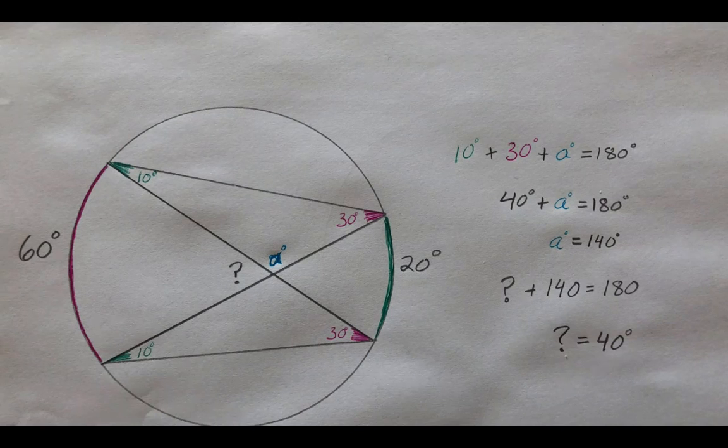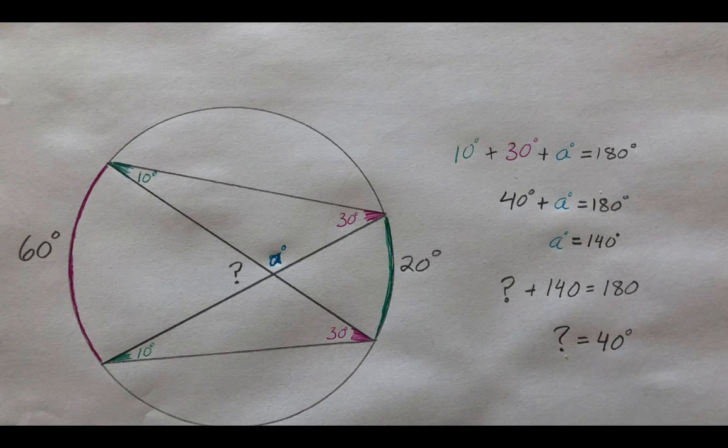So if you have either forgotten the formula to find this or never learned the formula to find this, or just don't trust the formula to find this and you would rather go through it the long way each time, this is how you can turn that no information intersecting chords problem into a triangle problem that you know how to solve.